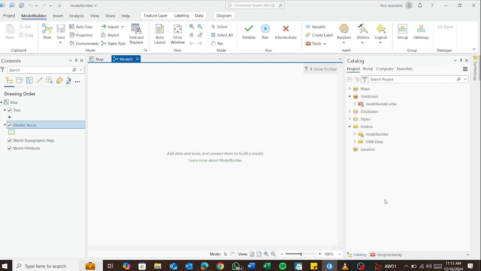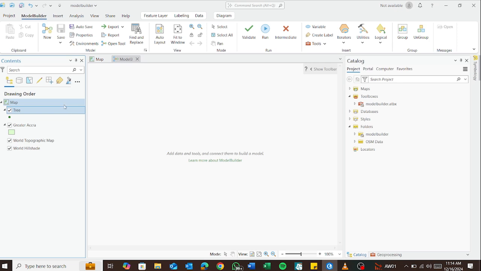So the first thing we're going to do is add our data, our input. In this case, it's our trees and Greater Accra region for the particular tool we are going to run, right? Some tools don't require two data sets or two features, they just require one, but the clip we're going to run requires two.